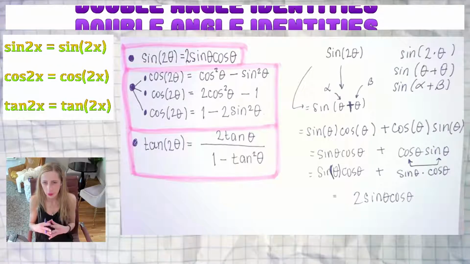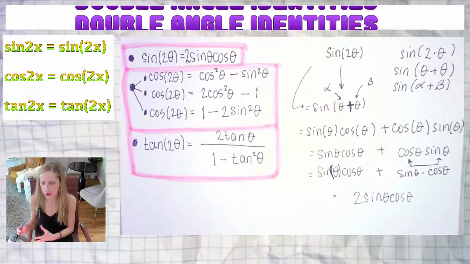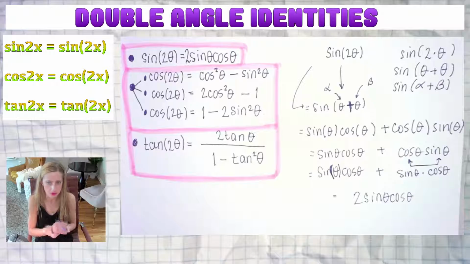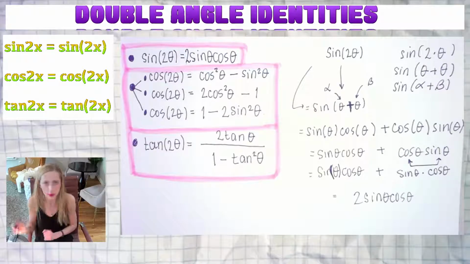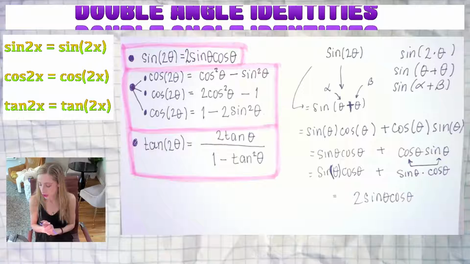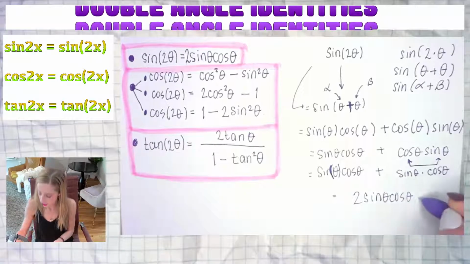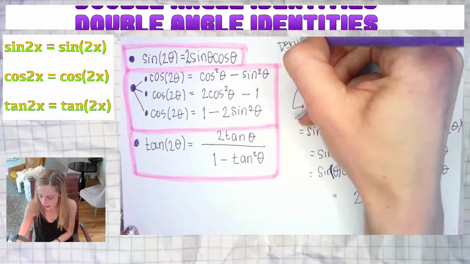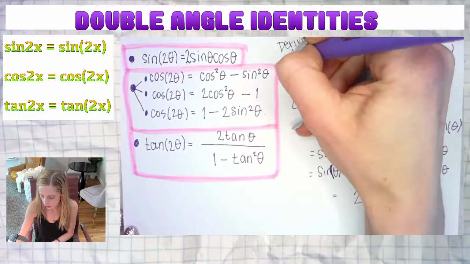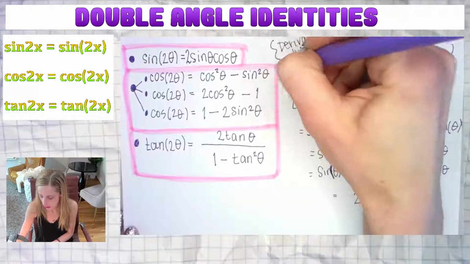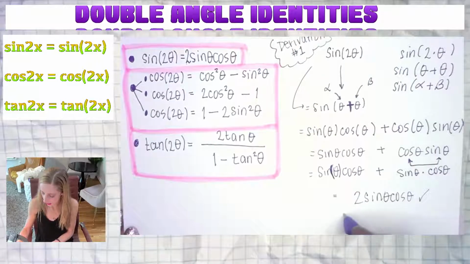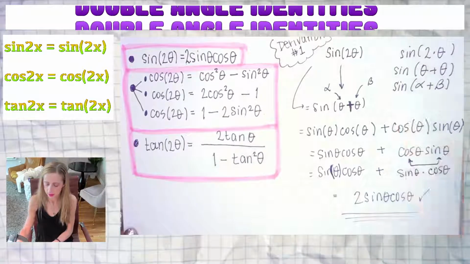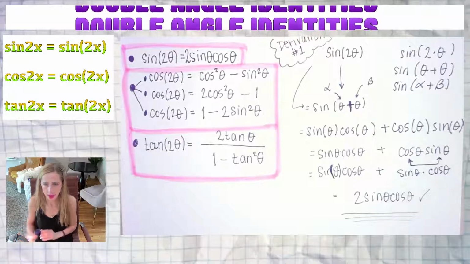So if you really memorize the sum and difference identities and you understand how I'm deriving these right here, by knowing those, you can figure out double angle, you can figure out half angle, you can figure out power reducing. There's lots of different things that you could do, and it's pretty incredible. So I strongly suggest that. So that was, let's say, derivation 1. All right, so I'm just putting a little label on that, and that's the end of it. I'll underline that 3 times. We're done. Labeled it derivation 1. So we're going to move on.